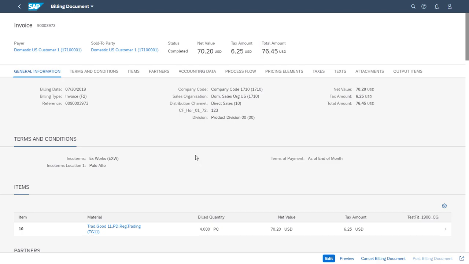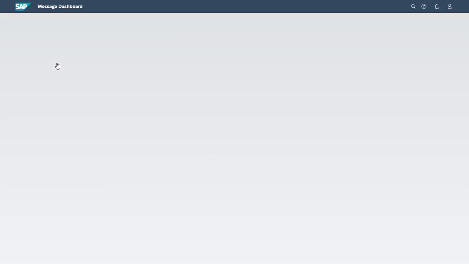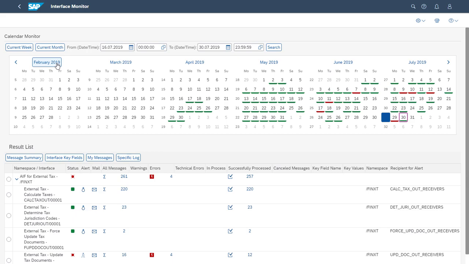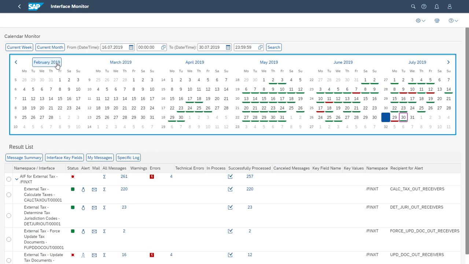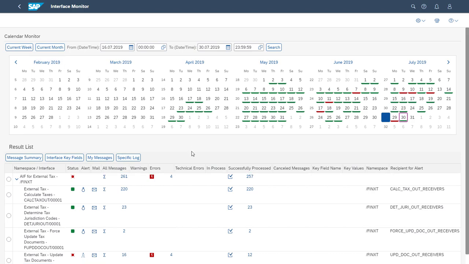Now here's the really fun part. Let's have a look at the information that was passed on to our external tax partner from our custom field. I'll log into the Message Dashboard app. This app shows me the dates information was passed on to my tax partner, whether there were any errors in sending that data, indicated by red, and provides me a lot of information broken down by the services that communicate with my tax partner. But this is the part that I wanted to show you.